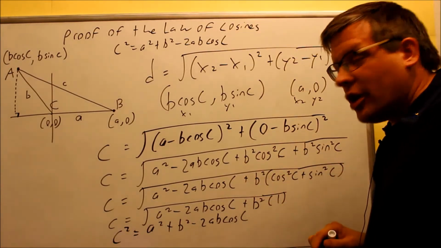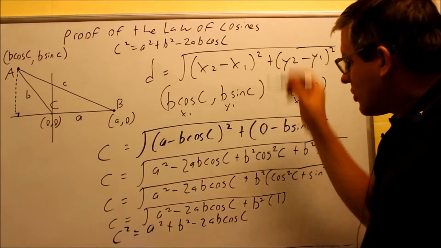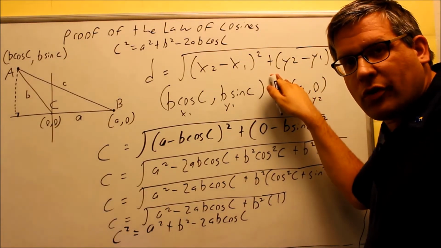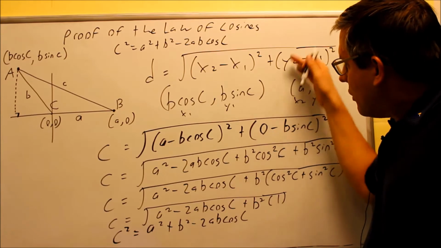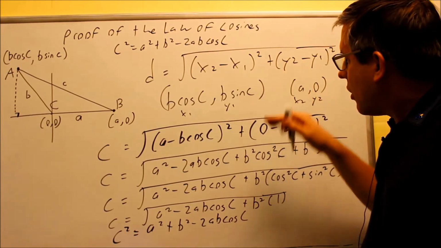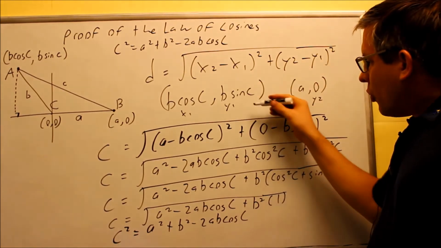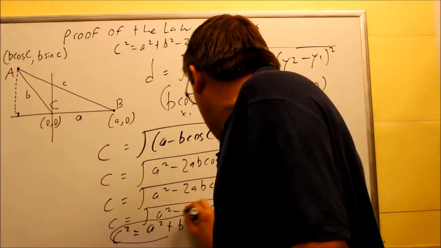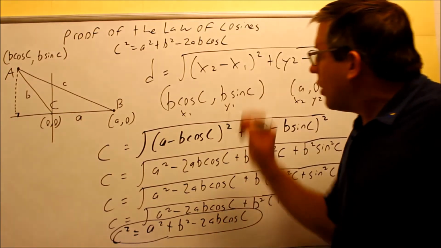So now I've proven that. I've shown now that this is equal to this. And again, what did I start with? I started with the distance formula, something we've already talked about that you should have seen before. And then also we have our 2 points. We went through the algebra, and finally we arrived at our answer. This is one version of the law of cosines.